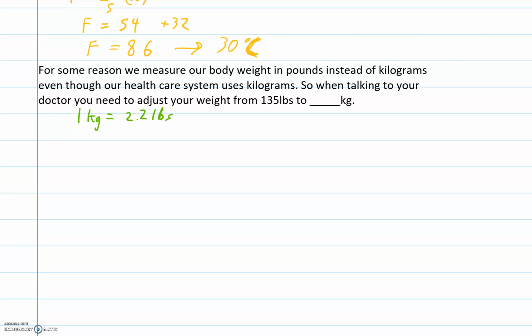So what do we want to know? Well, we want to know the blank number of kilograms, right? We don't know what that is. Let's actually leave that as a question mark like we have been doing. But we know that it's 135 pounds. Okay, so all we need to do is put on the other side our ratio. So we said it's 1 kilogram is the same thing as 2.2 pounds.